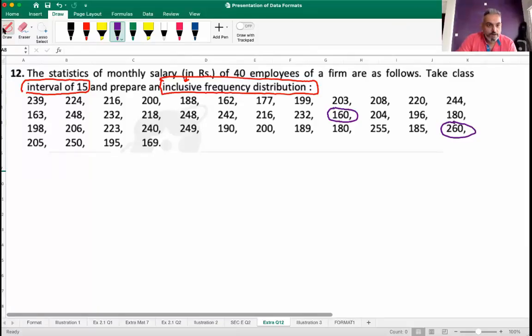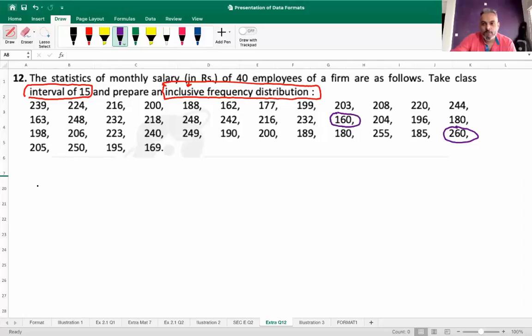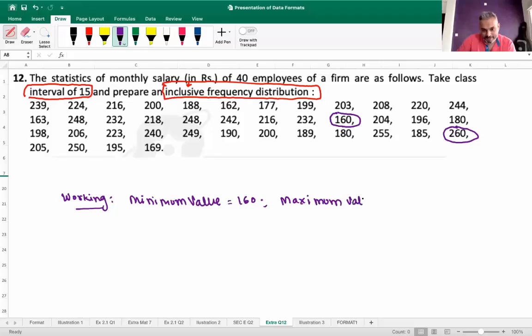Now see over here. The first thing is we have to prepare an inclusive frequency distribution with class interval of 15. So first let's do some working. Minimum value is equal to 160 and maximum value is equal to 260.